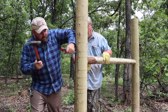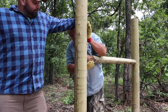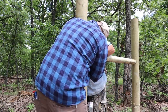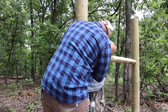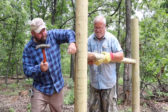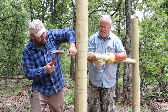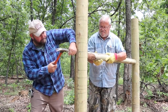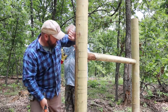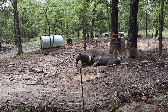Coming through. All right, hang on. Yep. Here, I'll pull this. Okay, there you go. My goodness, is it? Up there. Oh, yeah. Going? I think so. Yeah, sure is. Okay.